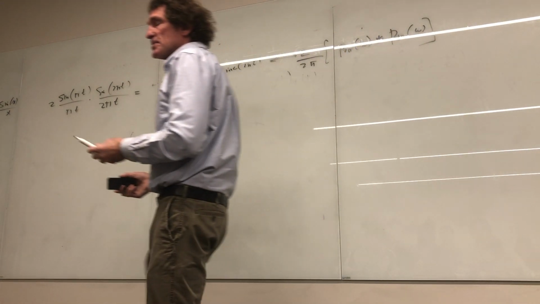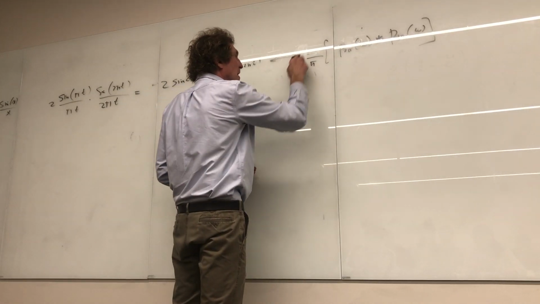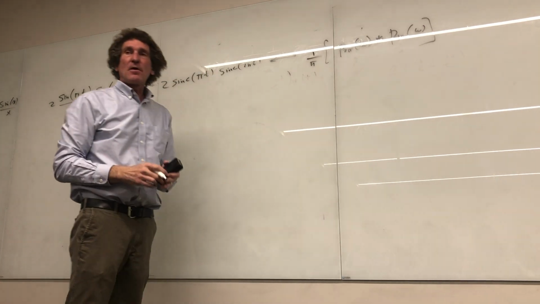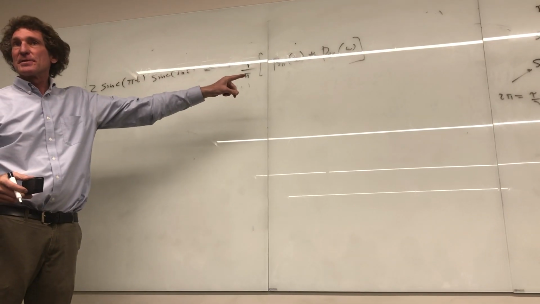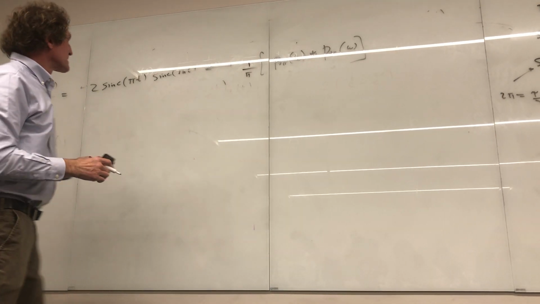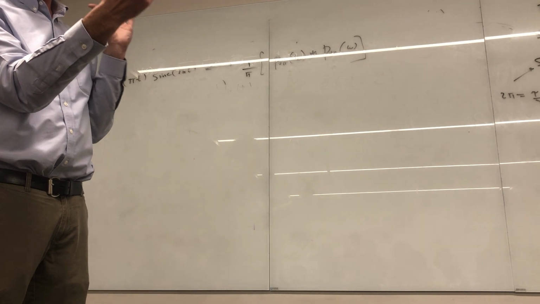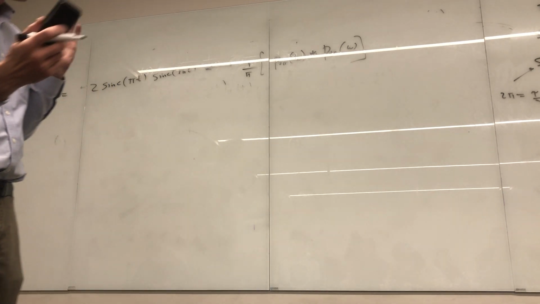You all see I can cancel the 2 on top and the bottom to make life a little easier to see. So I can get rid of that and just say this is really 1 over pi, right? Now I have to convolve these two functions. Do you agree with that? Let me show you how to do this, and you'll like it. This is how I do it. Anytime you have what I call rectangular blocks that you need to convolve, you have one with 2 pi, one with 4 pi.